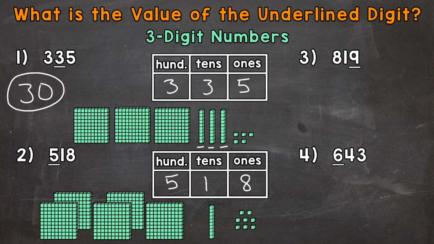A five in the hundreds place, a one in the tens, and an eight in the ones. Now the five in the hundreds place is the digit that we want to take a look at and determine the value of.